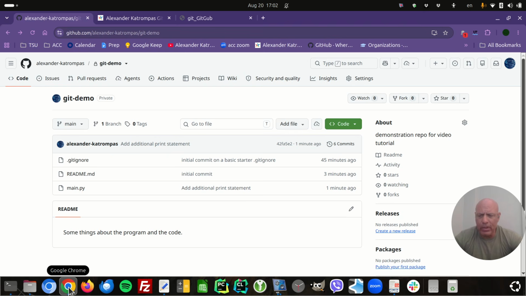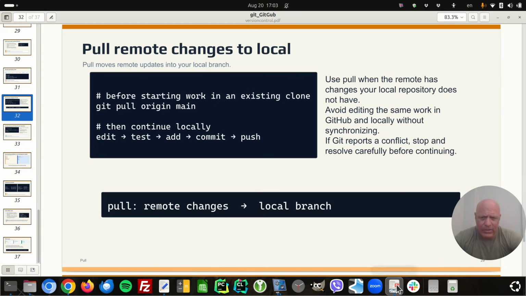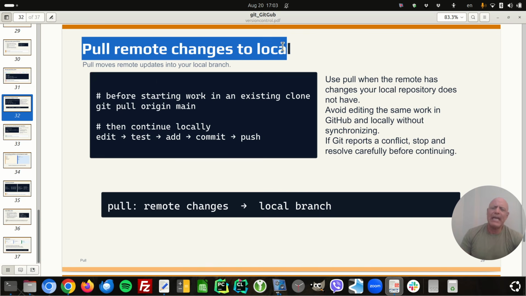Okay, so that's an example of pulling. You can push, you can pull. Now, what I did is extremely dangerous, and you shouldn't do it. And I'm going to tell you why you shouldn't do it. Let me get back to the presentation. All right. So the pull is not for the case that I just showed you specifically. The pull is for the case where somebody else worked on something that you're not working on, that you're not touching, and there's no conflict.